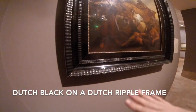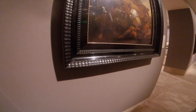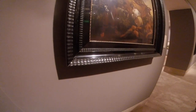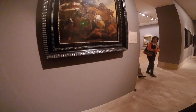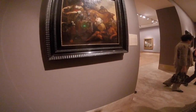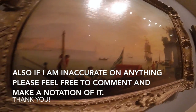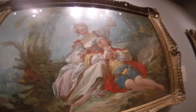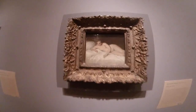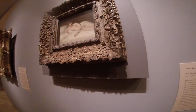This finish is called Dutch black, and it's a bunch of layers of different stuff. Charles Douglas knows how to do it, but he wouldn't share. But basically a bunch of transparent layers of shellac that's been polished out. It has a bunch of different pigments in it. It's a really cool frame too.